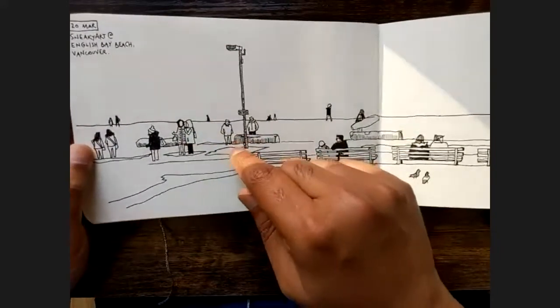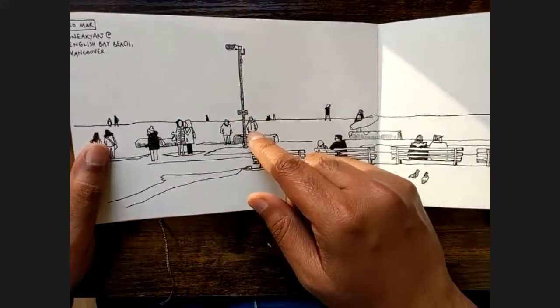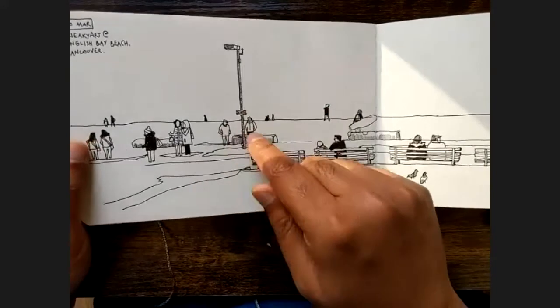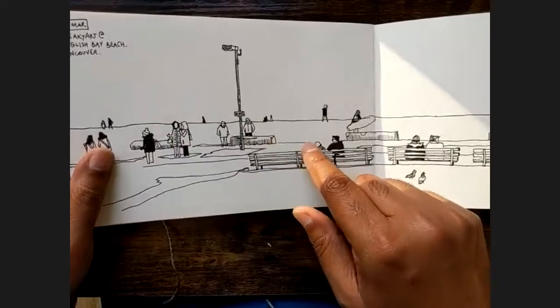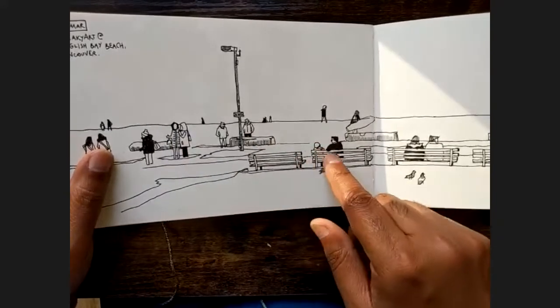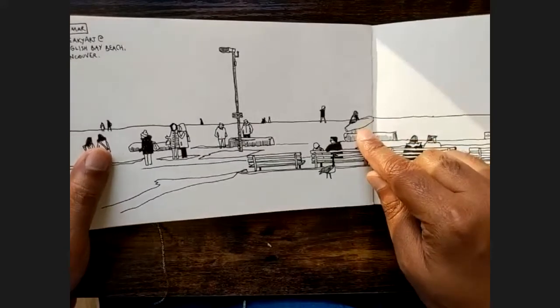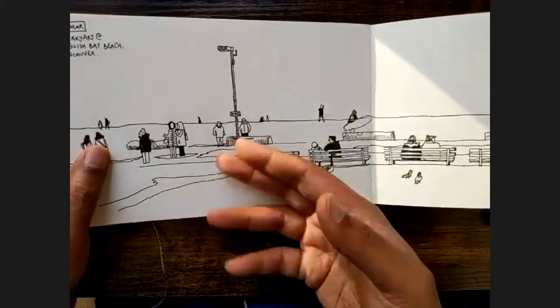And when I need to draw something here, or when I draw this lamppost and I think about whether I want to draw something here, I look up and I see these guys, and that's when they come into my drawing. By the time I drew these guys, maybe these guys have left. Then when I reach this part of the page and I'm maybe following someone else and I draw them, that's when this guy was walking by with the surfboard. So that's when he got drawn, and he wasn't there while I was drawing these guys, for example.